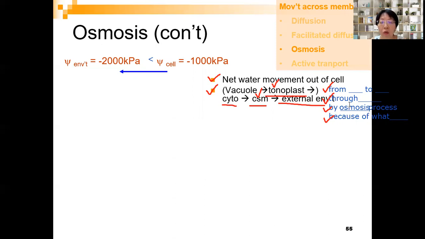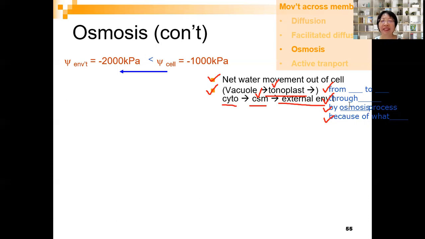Okay. So when do I use diffusion? When do I use osmosis? Why do I use osmosis here? Why can't it be diffusion? I think diffusion is for general cases because other substances can also move through. Okay. When do you use osmosis? When it involves water. Involves water, yes. When it involves water, we can use osmosis, but water can also diffuse. So in which condition do we use osmosis for water?